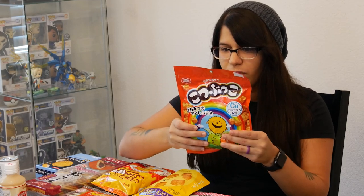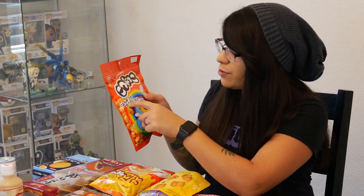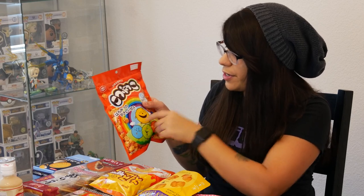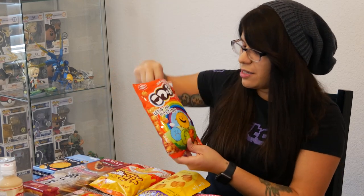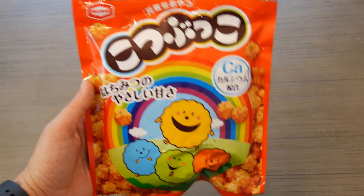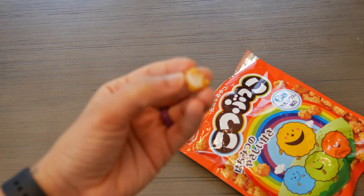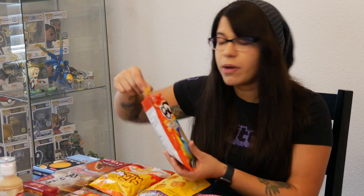The next one I wanted to try — I'm not really sure what this is, but it seems to be like a tiny rice cracker of some sort. I think these are definitely little rice crackers just by the way that they look — tiny little rice crackers. They have a very crispy firmness to them. Oh wow — yes! This is really good, this is delicious. I love this. These are addicting — oh my god, I could sit here and eat a whole bag.